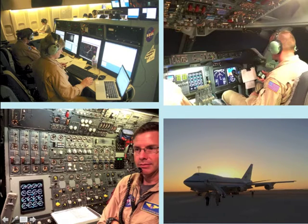This is the navigator, and you can see what he's dealing with. I can't imagine knowing what each of these things does, but he does, and then some. Like I said, we land around sunrise, and so this is after landing the first time. You turn around, and there was the sun on the opposite side of Sofia, so I took this silhouette picture as we're walking back from it.